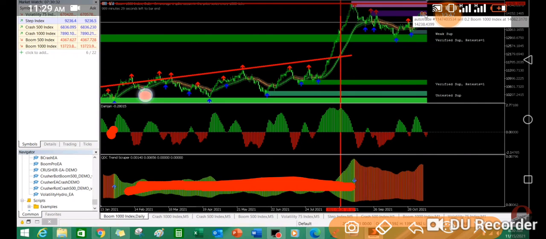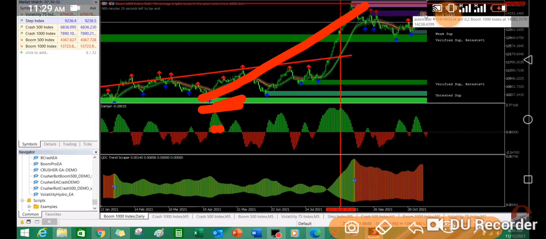As you can see, this is the second one. But I was stopped out here because it came back to the support. But since I'm using risk management, I'll wait for this green to pop out again. And as you can see, it never came back to that place again. It just flew up. So you always have your entries here. Okay, that's the last one here, before it finally turned to a downtrend.